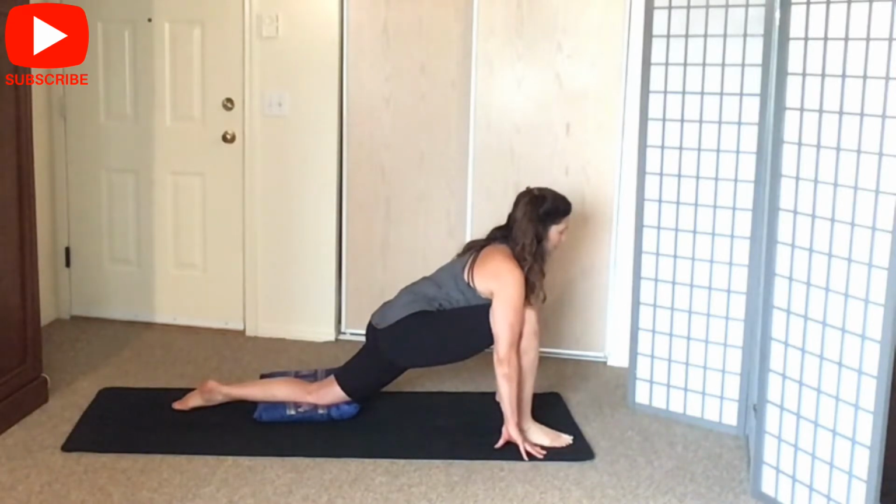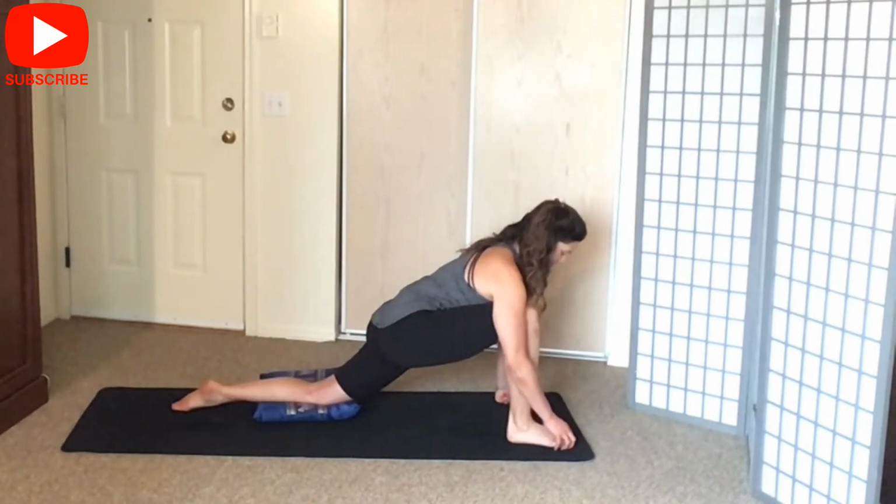Again, feel tall from your hip all the way to your head. Relax your shoulders, your jaw. Just go back to your breath. You can spread your toes here as well with your fingers.